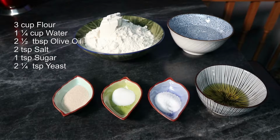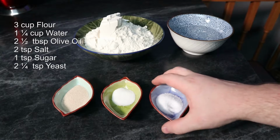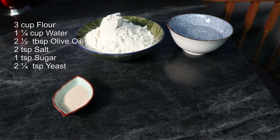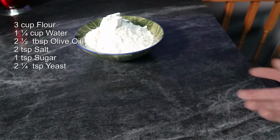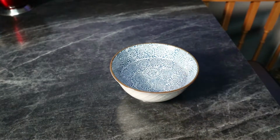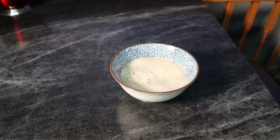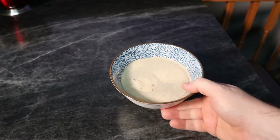So we have our 2.5 tablespoons of olive oil, 2 teaspoons of salt, 1 teaspoon of sugar, 2.25 teaspoons of yeast, 1.25 cups of warm water, and 3 cups of flour. I'm using hard flour. We are going to start out with our standard yeast test. Add the yeast to the water, it should come alive. If it doesn't come alive, that's unfortunate.